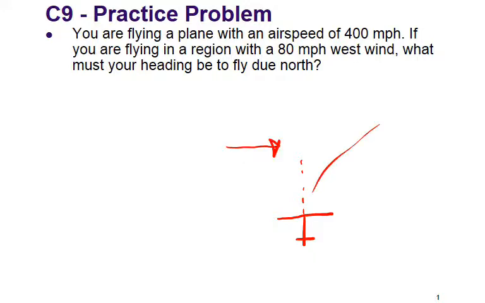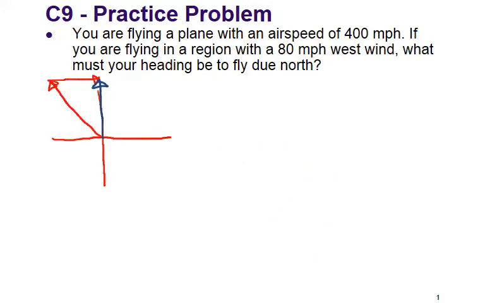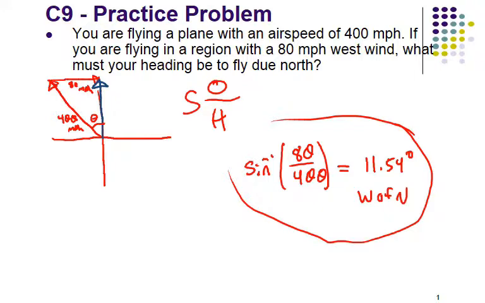let's say we're actually just pointed north, and the wind was coming from this direction, what's going to happen? Our airplane's going to shift off this way, right? So when we set this up, we actually have to point our airplane this way. We have to point our airplane to the left so that our resultant is actually north. And so this is the 400 out here. The wind is 80 miles per hour, and so the resultant is actually the vertical one here. And so the angle we would need to fly is 11.54 degrees west of north. And this is what we would actually do in flight planning.